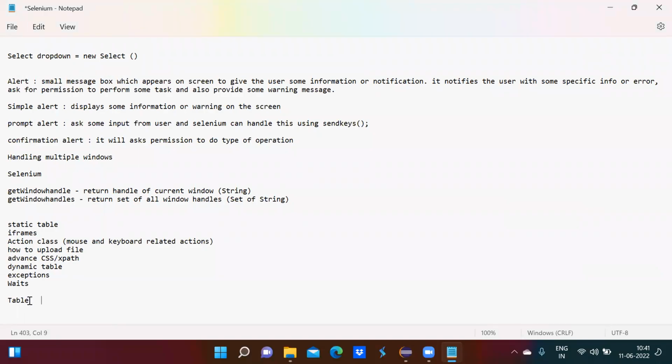What is a static table or a web table in any web page? Any idea? You might have seen static tables, right? A static table in a web page would be one where the number of columns or rows doesn't increase or decrease. It will remain as it is. So why are those tables used basically? What is the purpose of using a table?